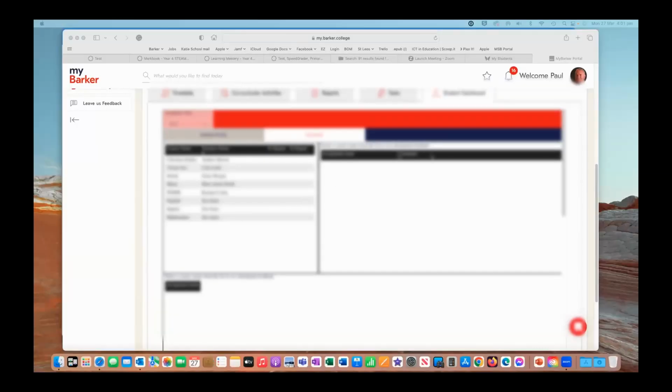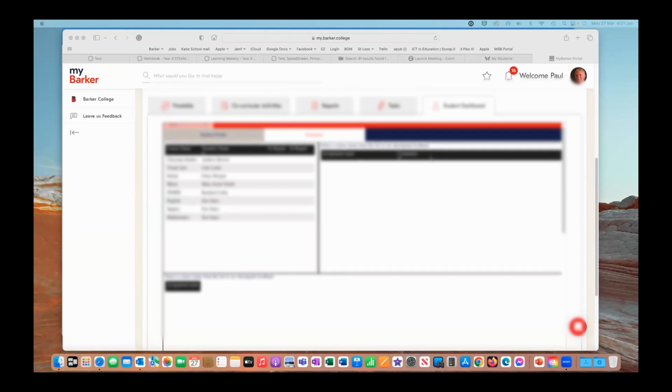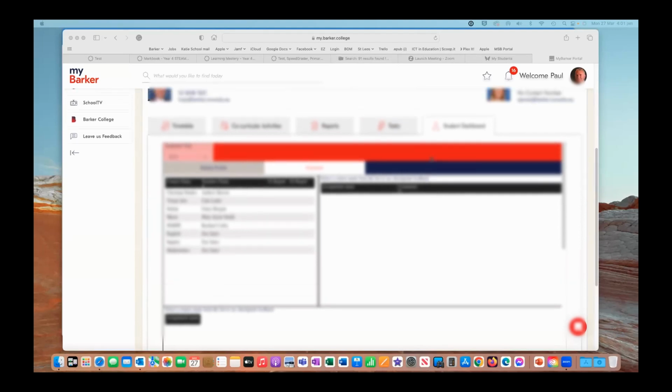I'll just share the dashboard so you can see what it looks like at the front end. Yeah, go for it. This is a live student, so please don't look at the kid. All right. You're making extra work for me, Paul. Can you blur his name out for me? Yeah, I'm going to have to do that. Let me know when I've landed there. That's come up for me.